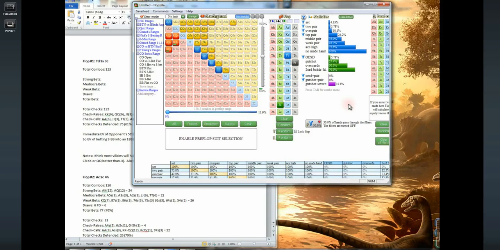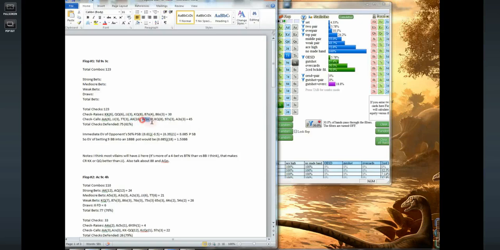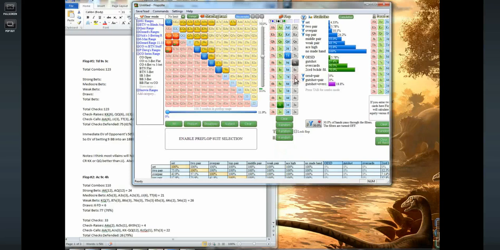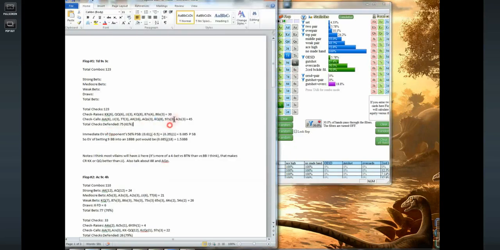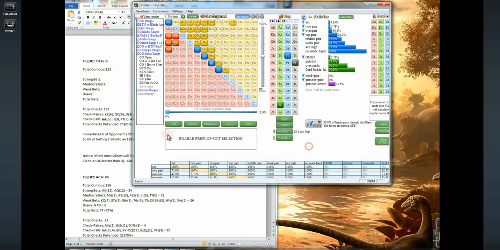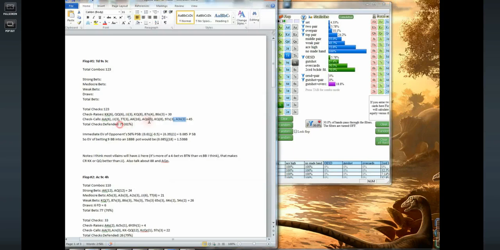And if we are behind with ace-king, all the time we're going to draw if we hit an ace or a king. So ace-king, I think, makes a really good hand to check call. So that's why I'm check calling with that. Ace-queen suited, same deal. And then king-queen, because it has 2 overcards and it has the gut shot, which is nice. 9-7 suited, it's going to be very tough to play, but I don't really want to bet it, so I check called with it. And then ace-3 suited, same thing as 9-7 suited. If we turn an ace, we're obviously going to have 2 pair, and our opponent might have improved. And then it still is just a hand that has some showdown value and can occasionally get a really good, really tricky hand if we turn a 3.